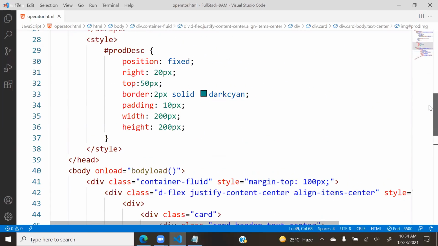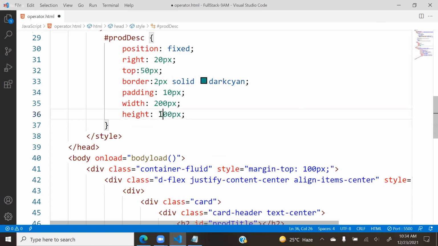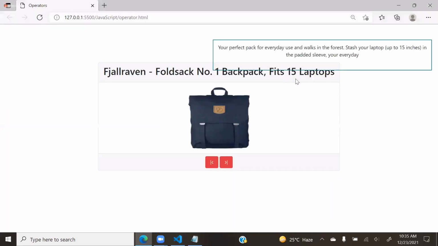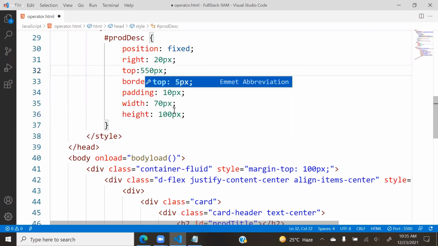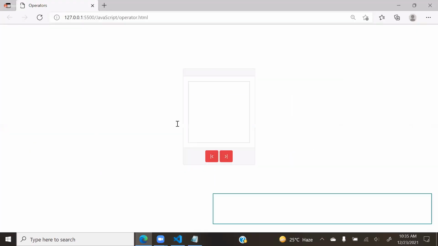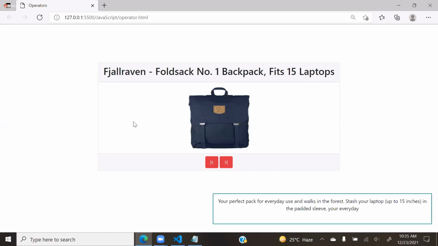So width is this much, height is 100, width I will give as suppose 70. That means it will display in a small block, and I can shift this top to some 350. Then the description will come at 550, so the description will come at the bottom like this, right?